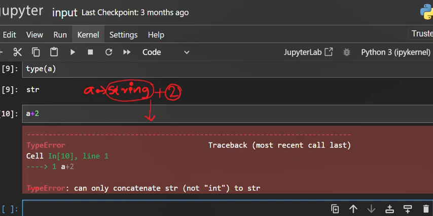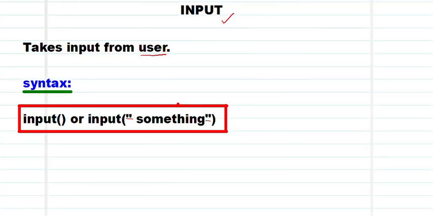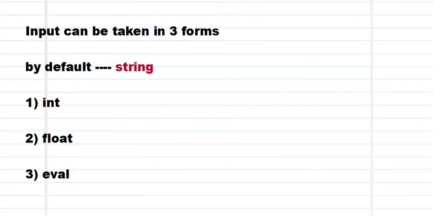Okay. Now we will see some discussion. So input can be taken in three forms generally. Okay. The first form, by default, as we have seen, the input is taken as a string. In order to convert our string into an integer, place an int function before input.